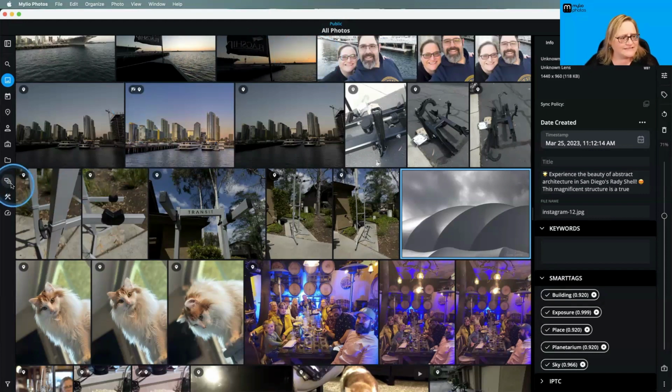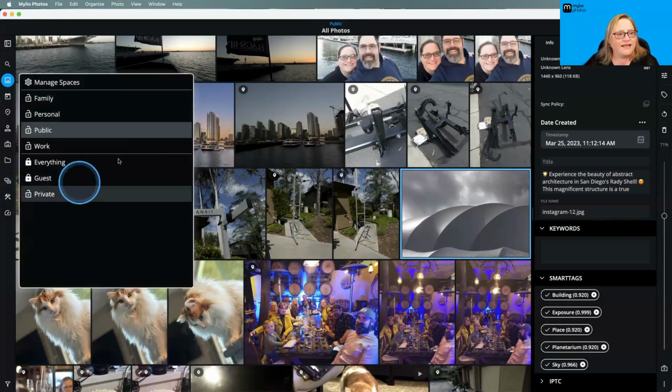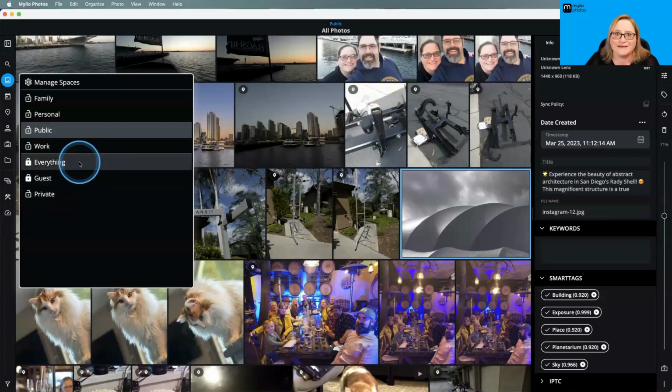So I can click on the spaces icon here in the left sidebar, and you can see that I'm in the public space. And there's several, these ones are all built into Mylio Photos. Some of them are accessible only to Mylio Photos Plus members, but we have basic ones in here for even our free users, so you can leverage this and show specific things, and you can even hide. So things that I've put in here, like maybe I took a picture of some lab results at the doctor's office, or maybe a picture of my husband being goofy that he really doesn't want to have shown in one of my demos. I can mark those as private, and then I have to click into the private space or everything space to see those.